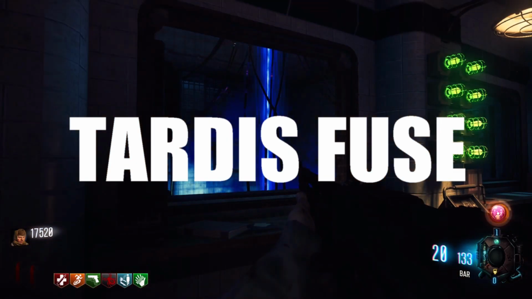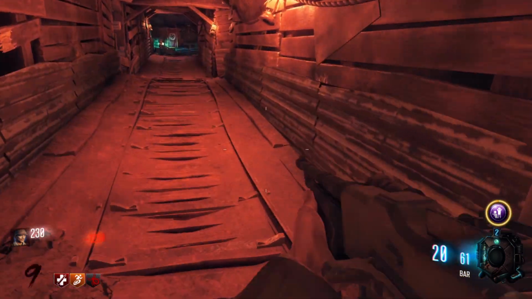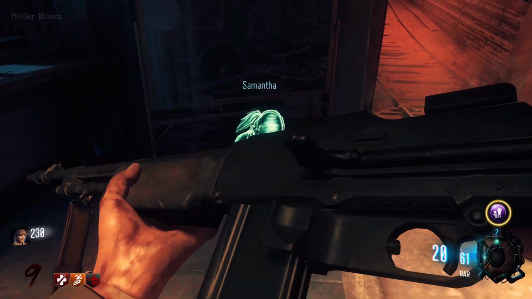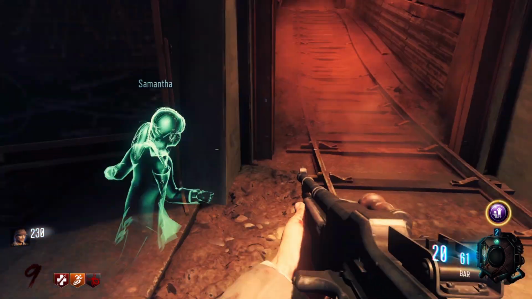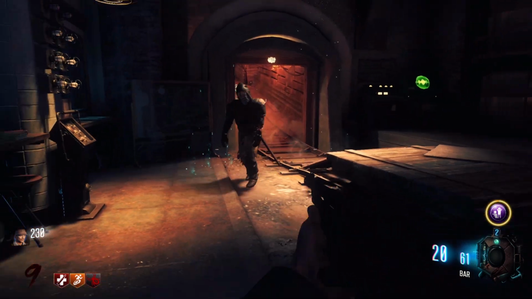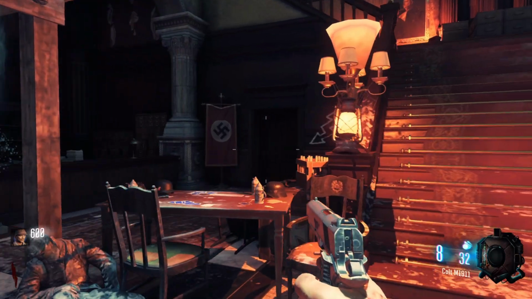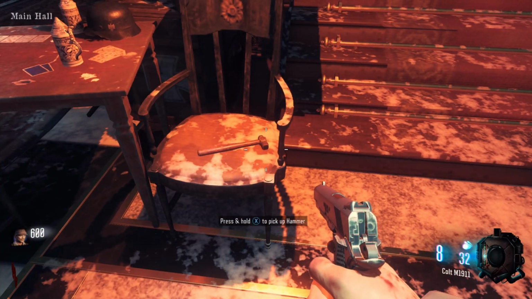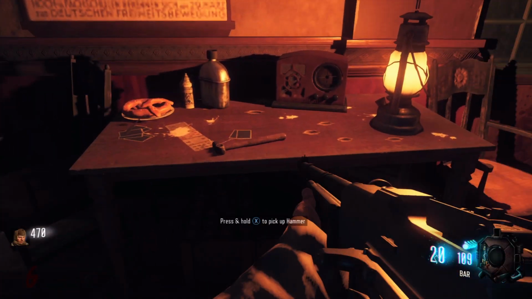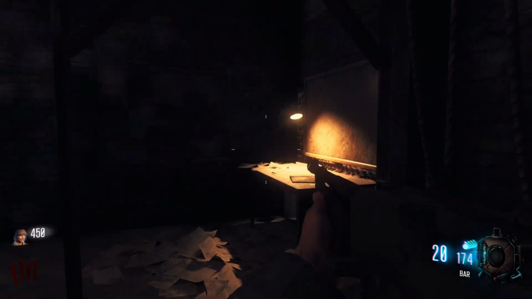The TARDIS Fuse. For the Samantha trigger, you will need to open up the door to the mining tunnels. Once opened, you can then find her by interacting with the area next to the door. You will need to repair all 8 power panels in any order. In order to repair these panels, you will need to pick up a hammer. They can be found in one of these 4 locations. On the chair in the spawn room, outside on the table in the cloister, on the table near Double Tap, and on the build table by the teleporter.